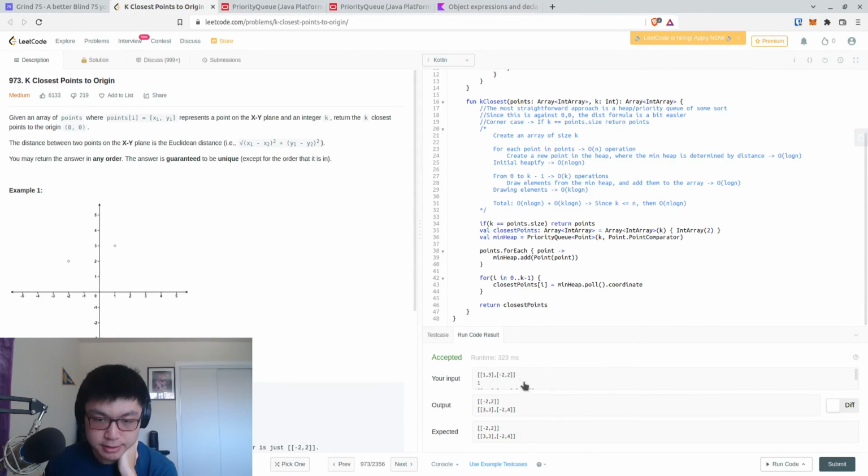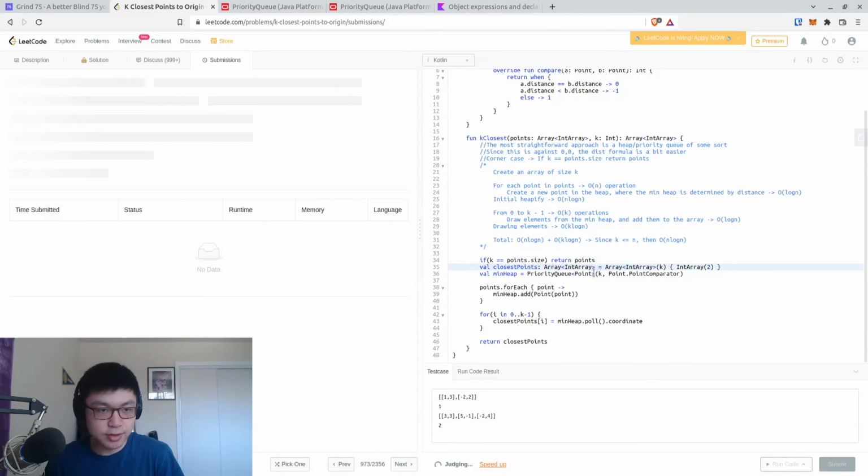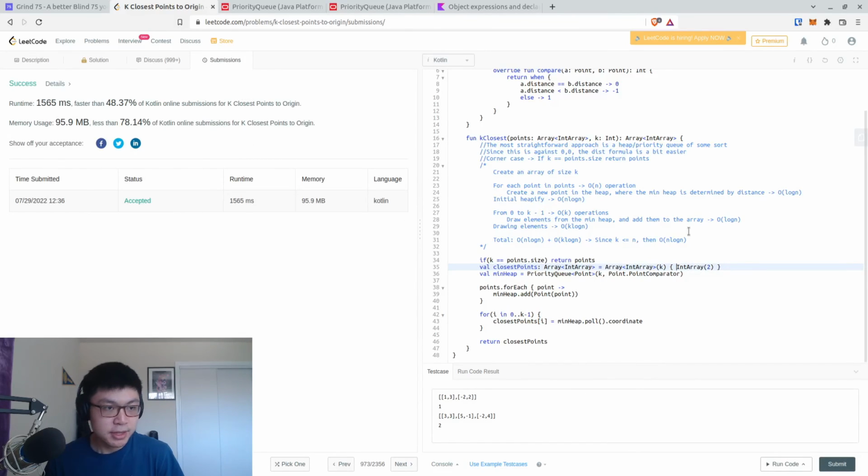Okay, so it ran through the test cases fine. And honestly, I'm just going to toss it through the submit and let's see what happens. Maybe this is just too slow, but otherwise it's just an introduction to heaps, which I'm fine with. Okay, so the runtime is faster than half, so it's about average, and the memory usage is pretty good. So I'd say that this is probably a pretty standard solution, and I'm fine with leaving this here. This was a very fast problem, surprisingly, but it's a pretty straightforward problem.